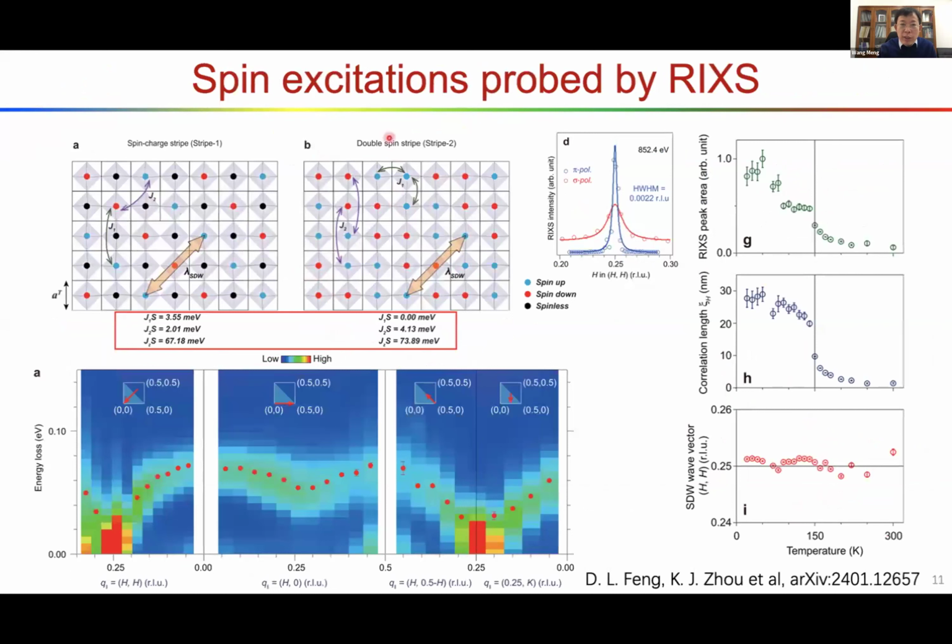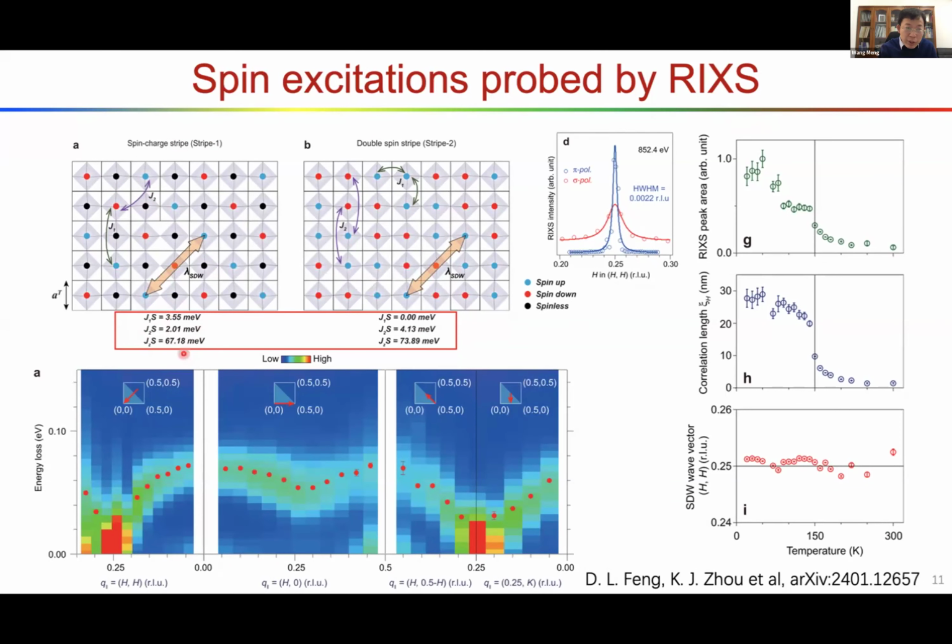Professor Donglai Feng's group used the RIXS method to study the spin excitation on a single crystal. With a single crystal, they get very nice dispersions of spin excitation with Q resolution. We can see here. The conclusion of this work is that there is also a spin density wave, a kind of long-range order, at the wave vector at a quarter position. They also simulated the RIXS spectrum with different magnetic orders. The conclusions are the same as our inelastic neutron scattering measurements.